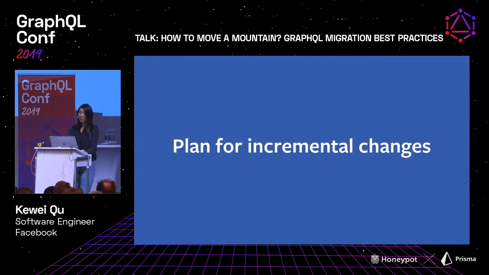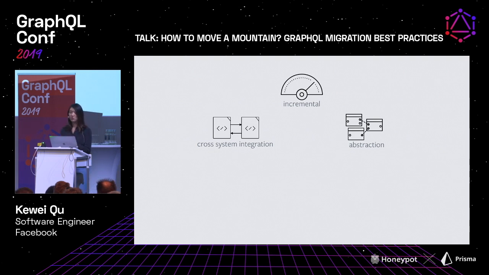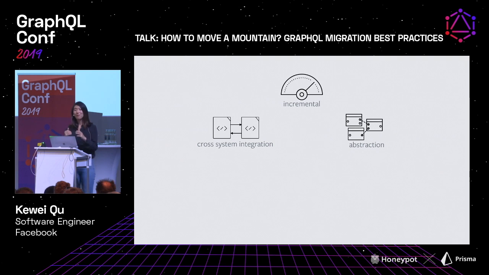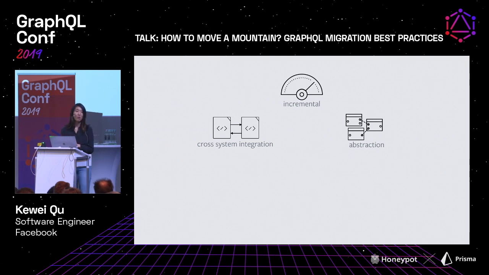Next, we recommend planning for incremental changes. It would be easier if we could literally turn everything from legacy to modern at once with one commit. To support incremental changes, we actually need to do quite a significant amount of additional work. Because you have two systems running at the same time, you will need to write code for cross-system integration. For GraphQL server, what happened is you have a legacy definition with a field implemented in modern format, and a modern type with some fields still in the legacy system. Therefore, we ran into circular dependencies, so we needed to write abstractions to break them up. The truth is incremental change is probably the only solution at Facebook scale.